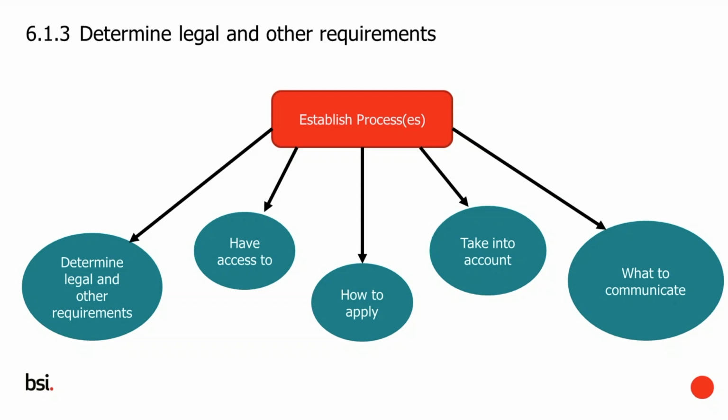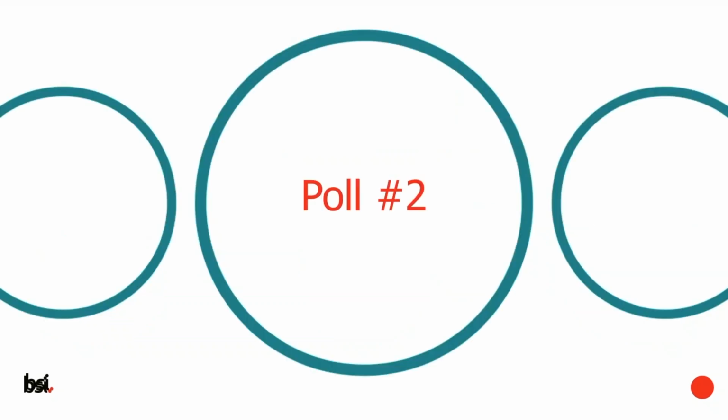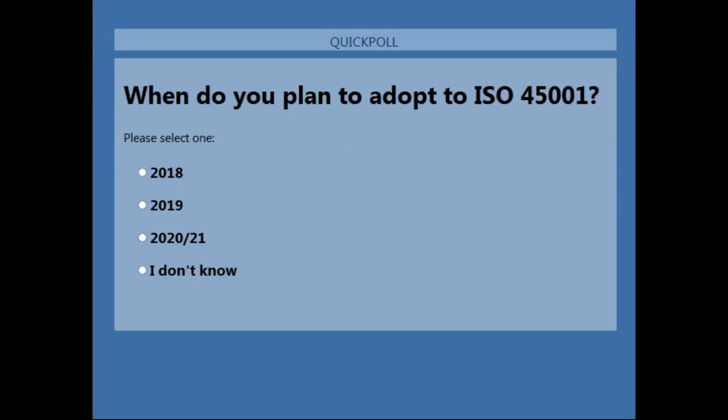Okay, and at this point, we're going to go into another poll. Okay, so for our next poll question, we'll be looking at when do you plan to adopt, once again, migrate to ISO 45001? So will you be looking at doing it this year, 2018, next year, 2019, or a bit later on, so more 2020 or 2021, or are you still not sure?